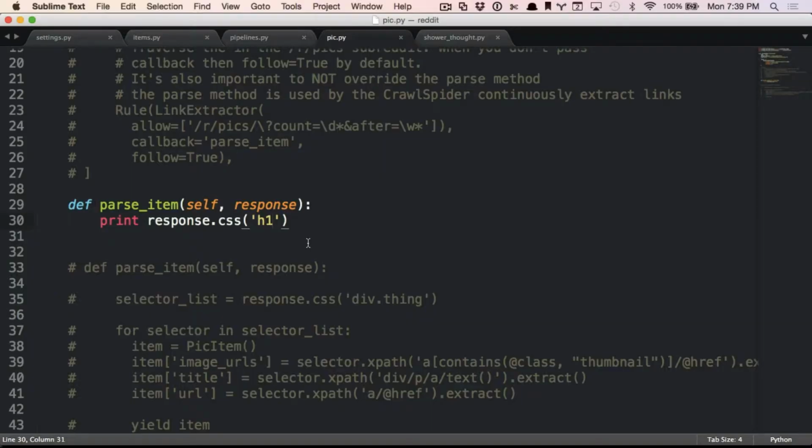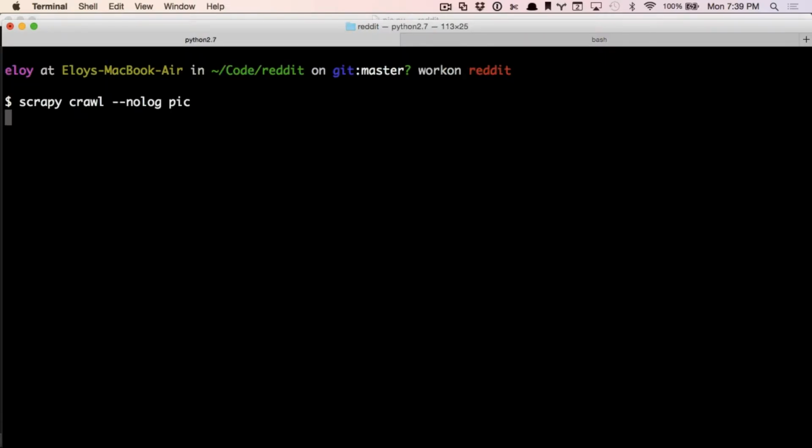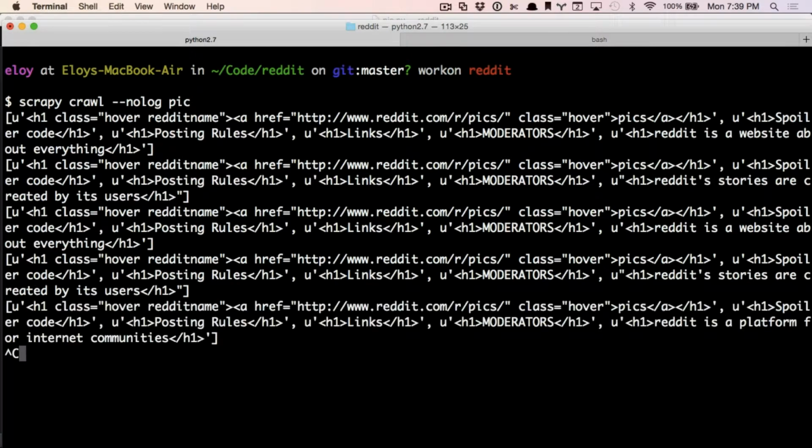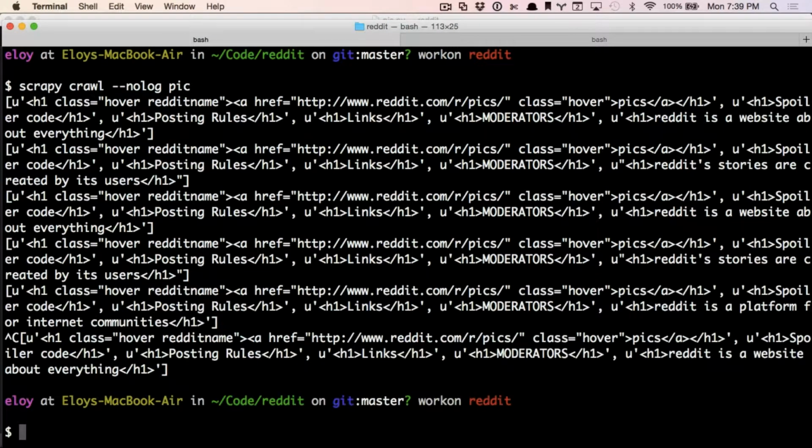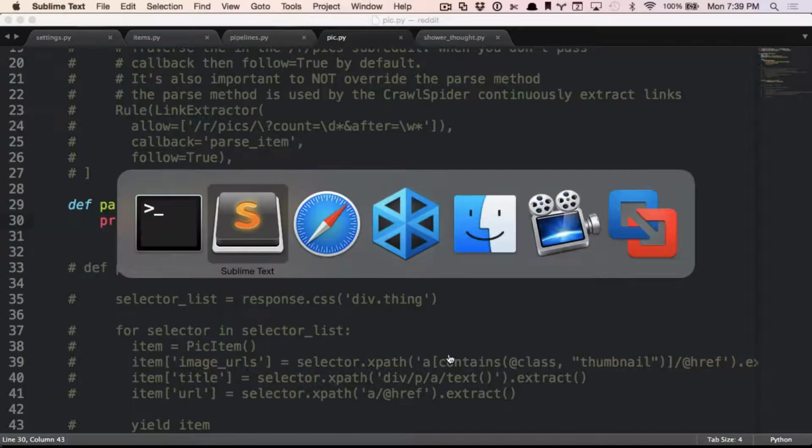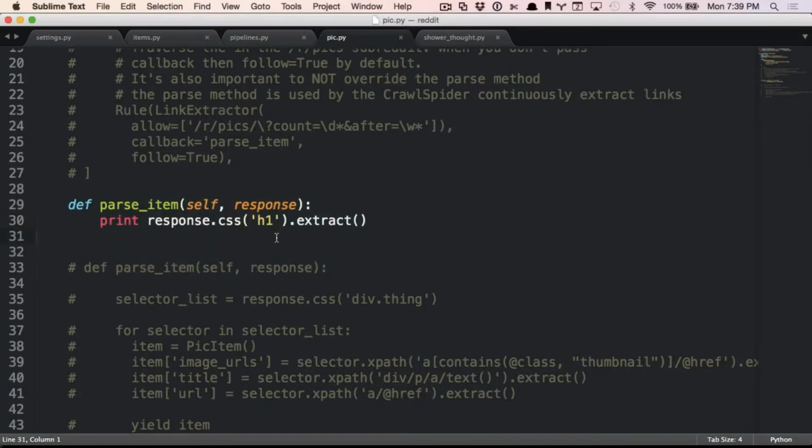What this will do is return back a selector class. If you want to extract the information, it doesn't completely extract it to a string, but it extracts it to something a little bit more readable. So that might look a little bit more familiar. And actually, it looks like there are several H1s. It's not good, Reddit. So yeah, it'll give you a list of anytime it found the H1 element in there. That kind of gives you an idea of how you can start working with this.